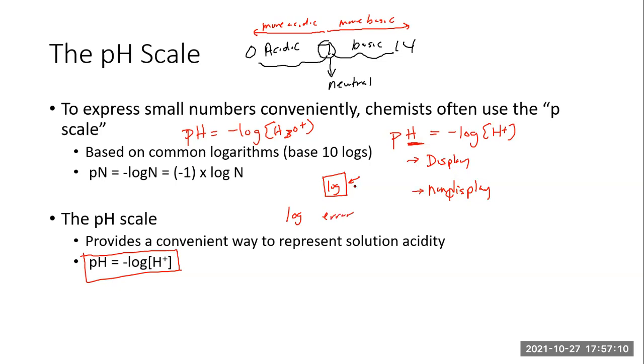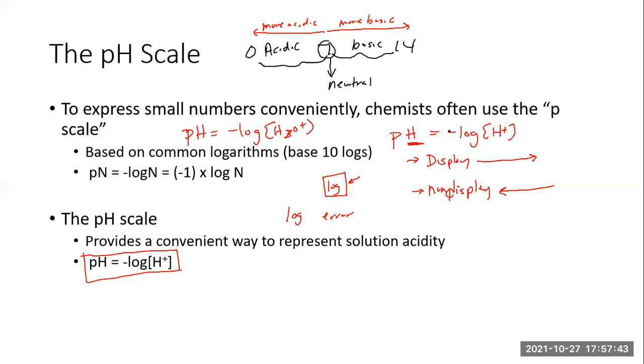So if you have a display calculator, you basically type everything in exactly the way the formula is. You hit the negative button, not the subtract button, but the negative button, the log button, and type in the H plus concentration, probably using your exponent button. If you have a non-display calculator, this one and all the rest of the formulas we're going to talk about here today, you need to go backwards. You need to start with the number, then hit the log button, and then hit the negative button. So again, depending on which way you go, as to what you would need to do.